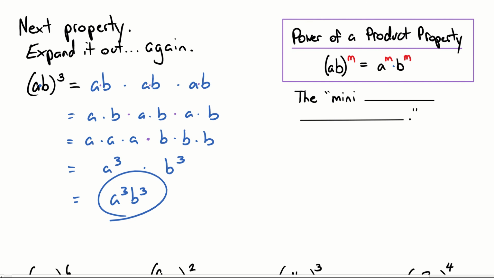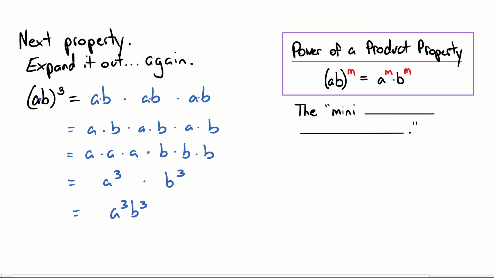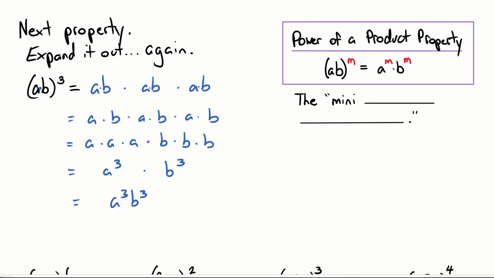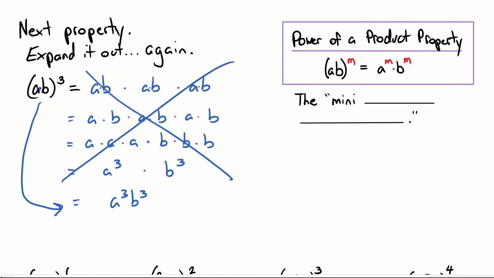That's it. All right, so let's think about this. I started off with (ab) to the third. ab was in parentheses. Thus, ab was the entire base, okay? a wasn't the only base. b wasn't the only base. ab was the base because it's contained in parentheses. Is there a way I could have gone right from the start to the end, without having to explode it all out, bypass all of it? You might be seeing it.